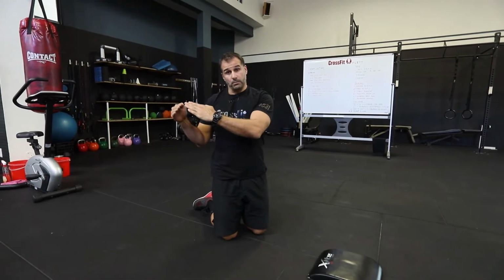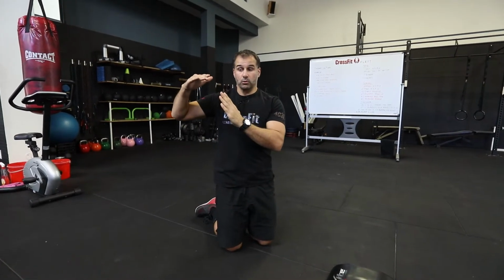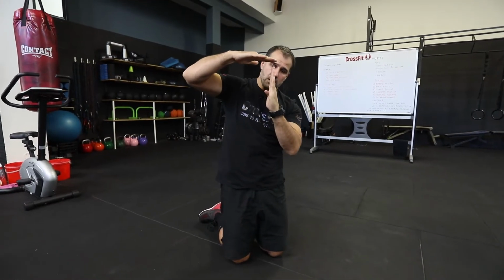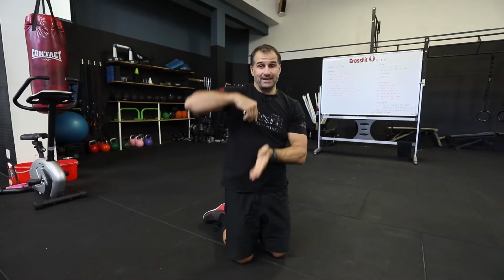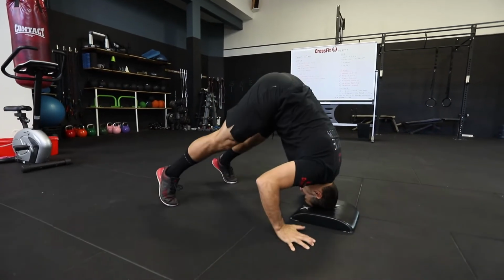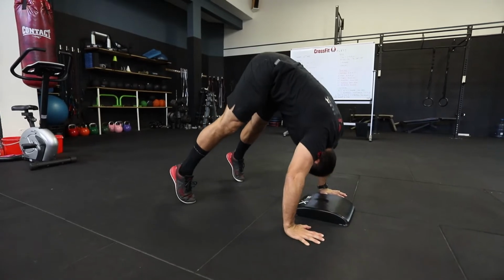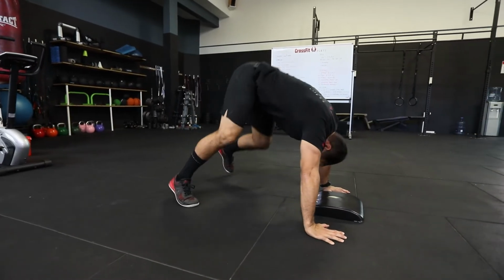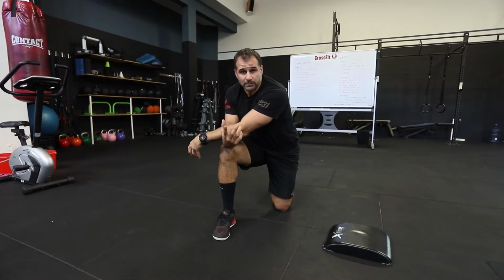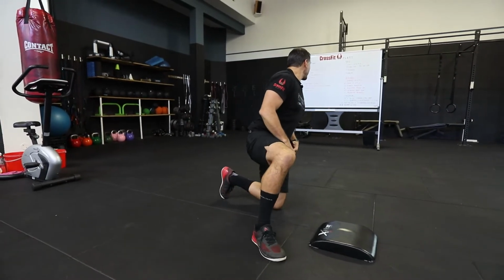If you want to put your feet up on a box or a chair to increase the height, you can do that. It'll make it a little bit more difficult. The more you get your hips over the top of your shoulders, the more weight you have in your shoulders. That's going to make it more difficult as well. So you can get those hips over the top and really press up into the toes, touch, press. Just make sure you don't put too much weight onto the neck as you come down. Control that descending movement. That's going to be your pike handstand push-ups.